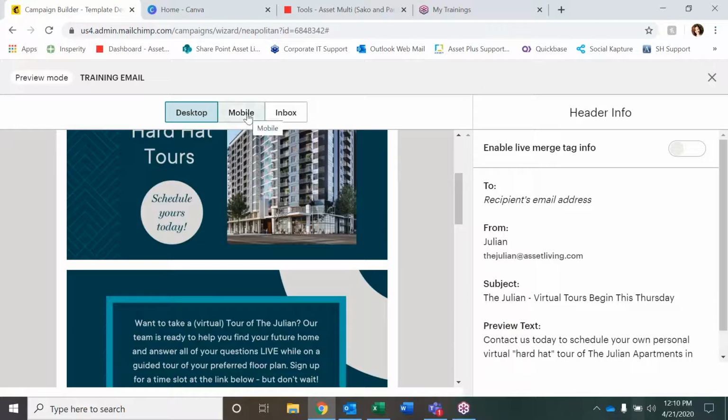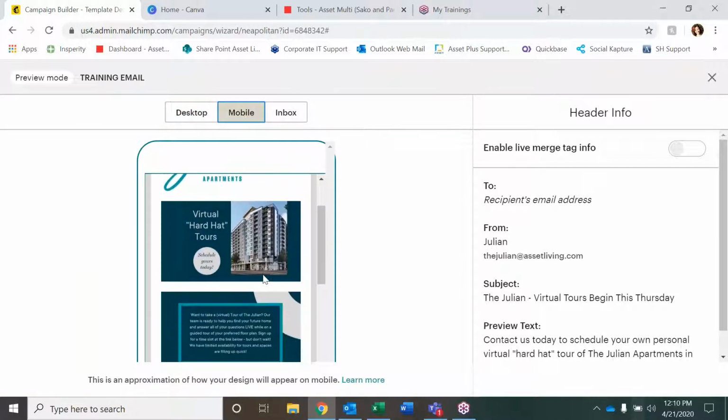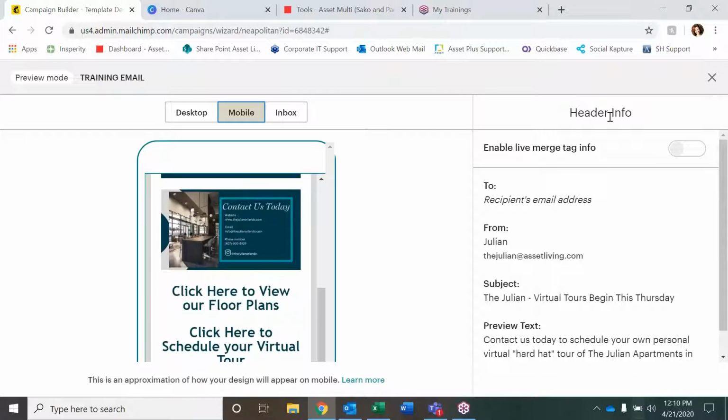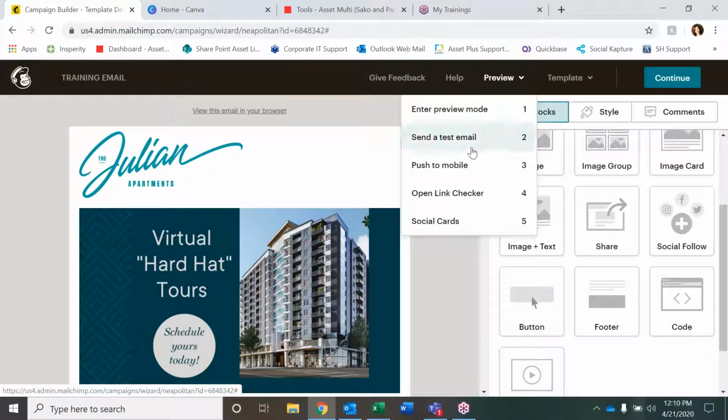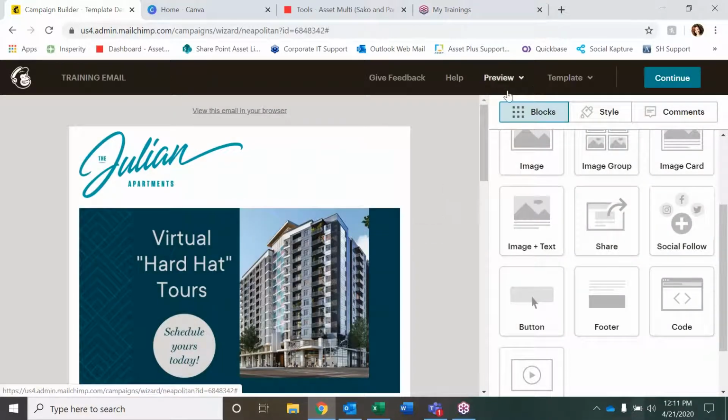And then again, it's really important that you click on the mobile option as well so you can make sure that all of your items that you've put in this email fit and don't look funny. And then here we have this send a test email. Here you're going to want to make sure that you have a Gmail account, a Yahoo account, something that you can make sure that the server will not block. And you'll send that test email just to make sure that it does come through correct. That is a big step.